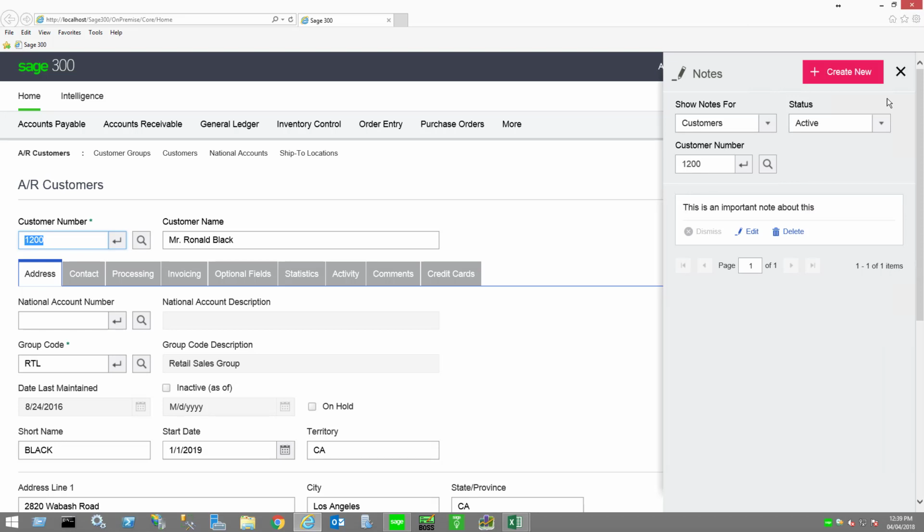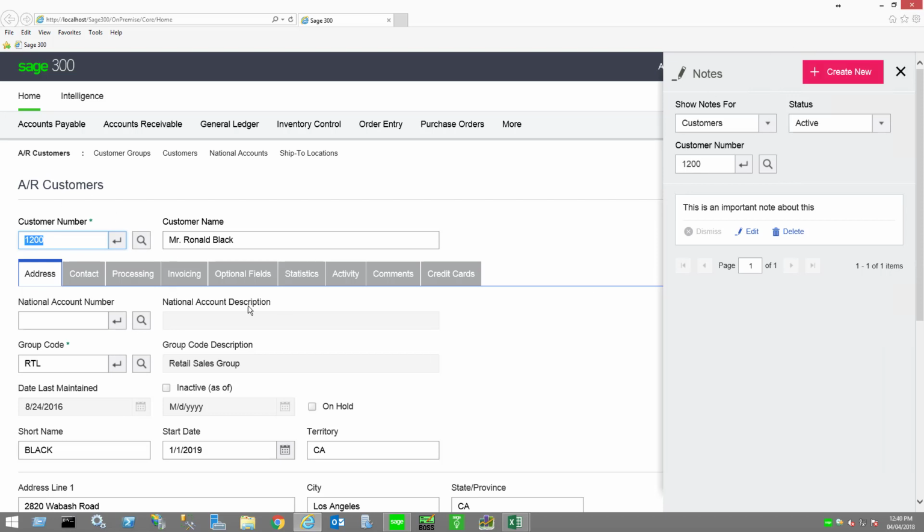As you can see, quickly, the notes have already shown up. So it's telling me that there's an important note about this customer. These notes are completely up to your business in terms of what types of notes you want to write. You could use notes about how you may not want to have a customer on hold for payments, but you do for any orders. So this note can come up, it can be available to appear within the customer or even when we go and do an order entry invoice. So I'm going to show you that later.